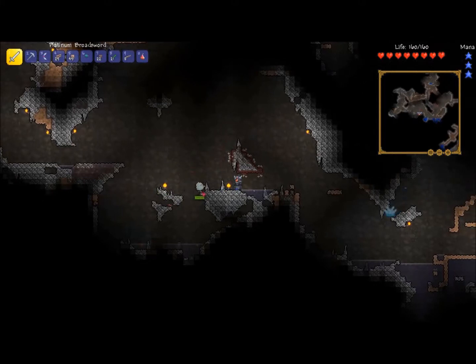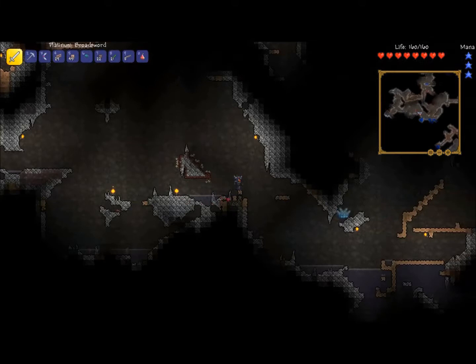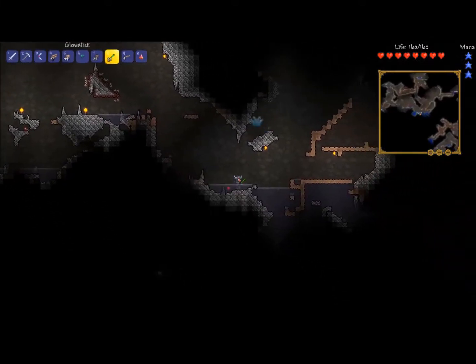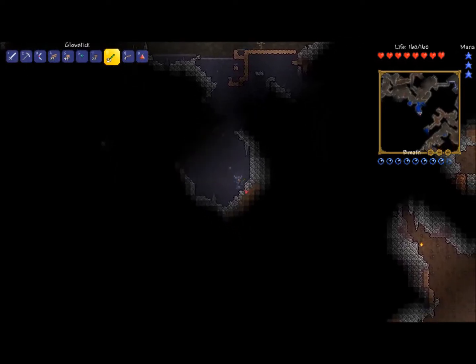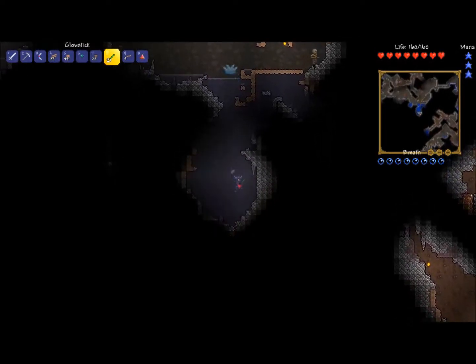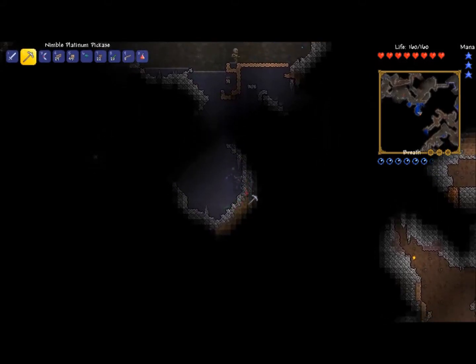I have no idea what these little snowy things are. Oh wow, that guy went far. Let's see what's down here in the water. Yay. Nothing. Nothing is down here in the water for me. Well, time to make a way.